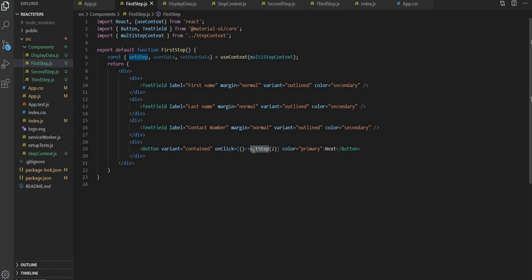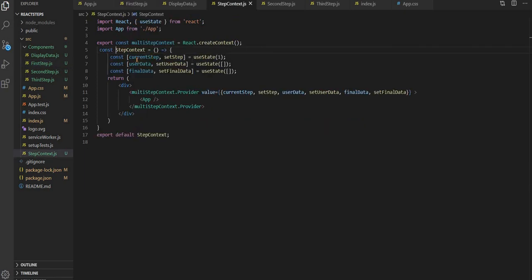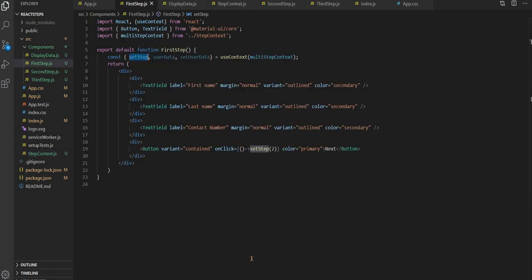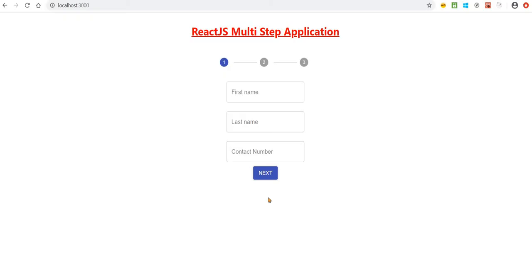Now what will happen is once we click on next, the set step method will be called from the step context, and it will update the current step value. So let's check it on the form first.